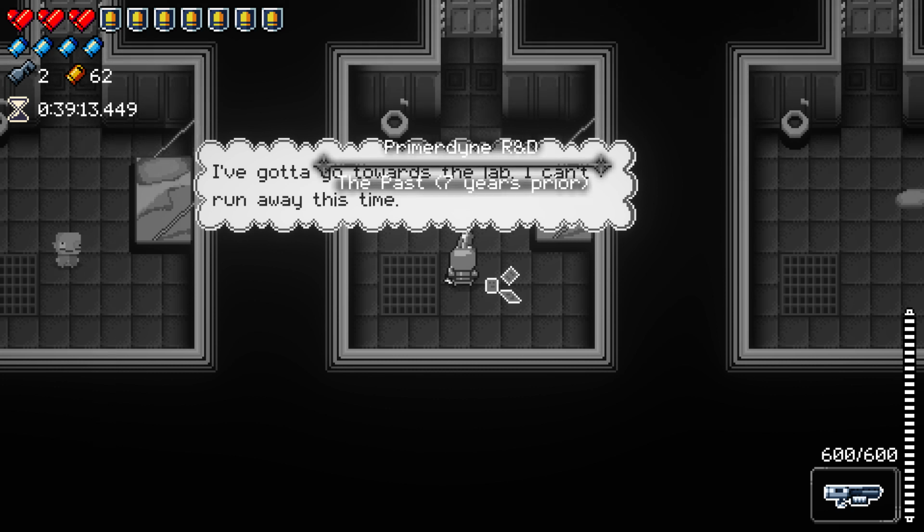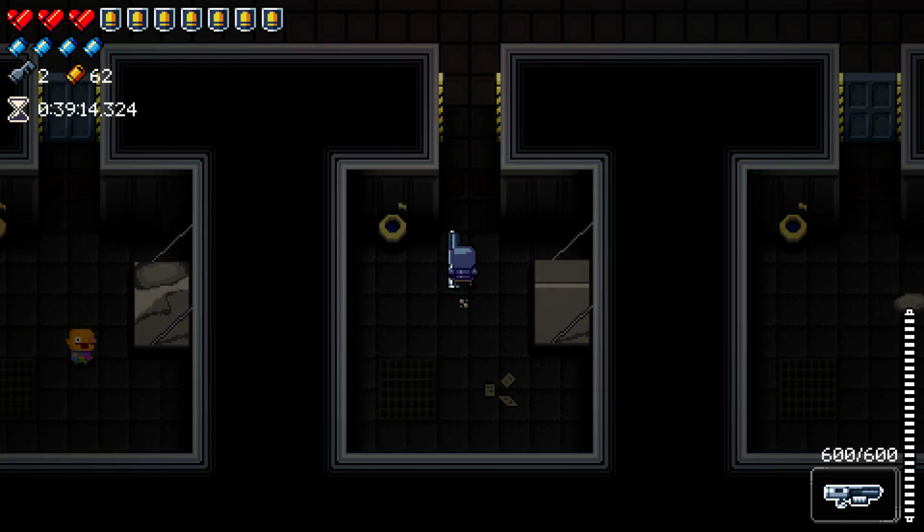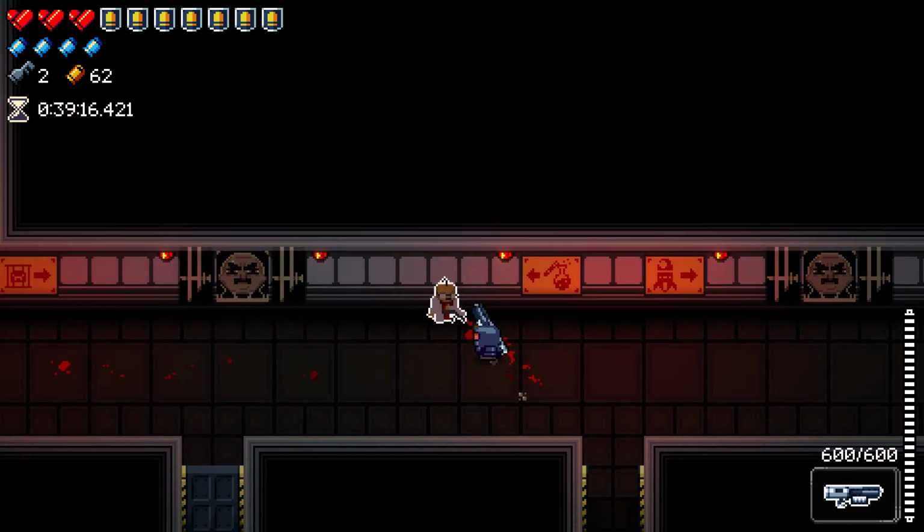Hey, it stripped all our armor off. Better give me that back. It showed his face. When he has his helmet on, that means he's got armor. There you go. Look at all that armor. Oh, boy. We're absolutely fine. We're killing it.